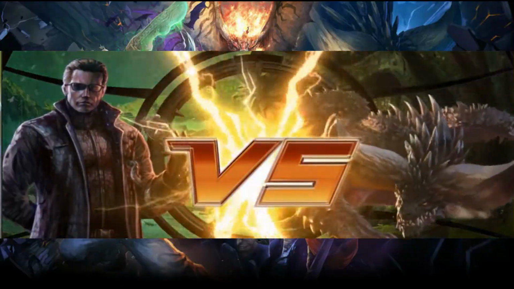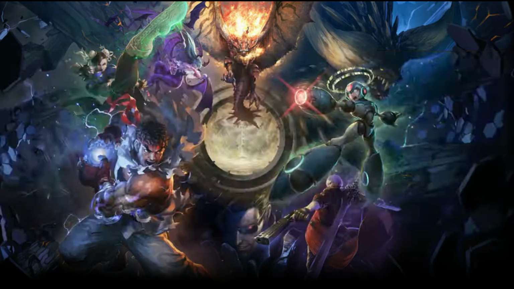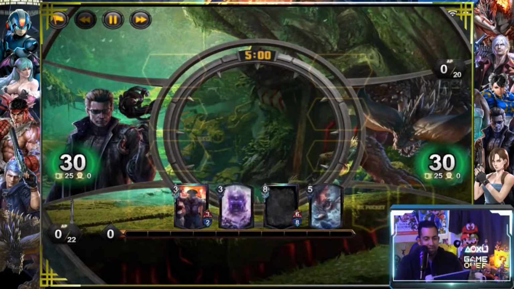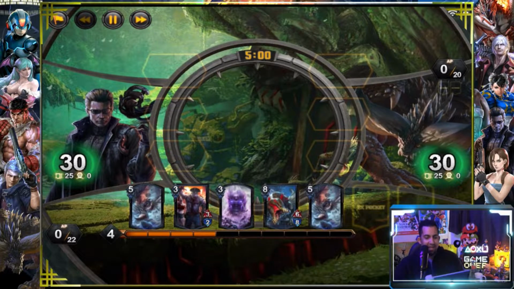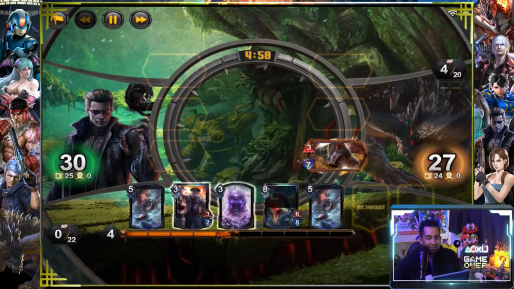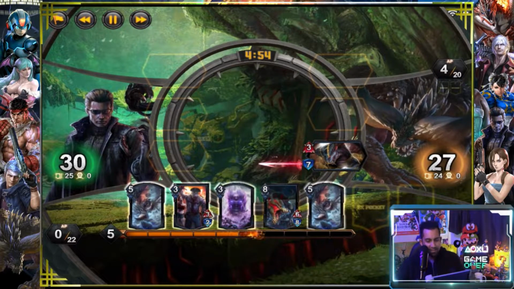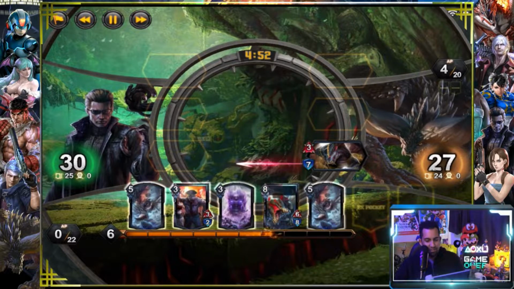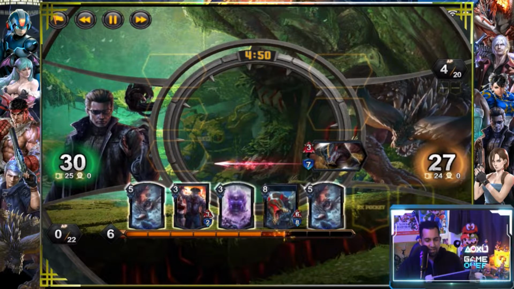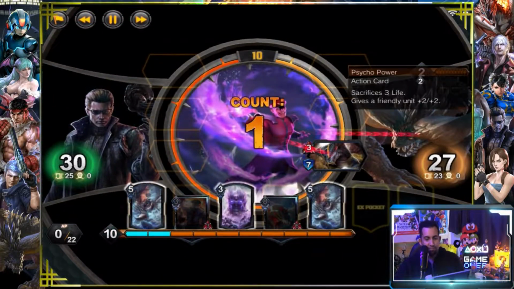Our first matchup is against a Spike Launch Nergigante. When I played this, I completely forgot that he was a Spike Launch until it happened. I was like, oh, right, okay. Well, now I know. He starts off with the Snake, Great Gyros. I decide to let 3 damage hit me. He's actually going to buff it.